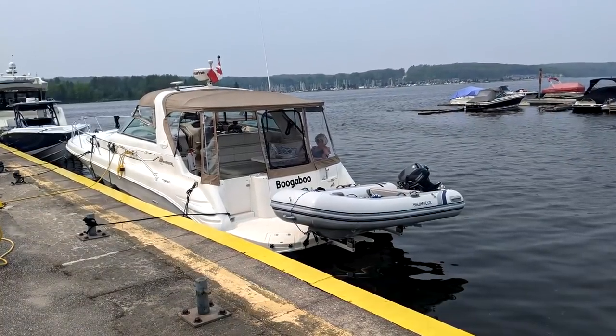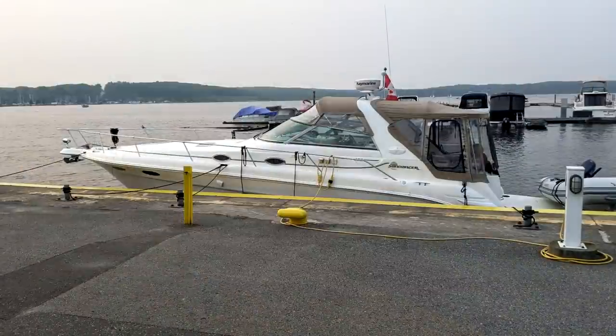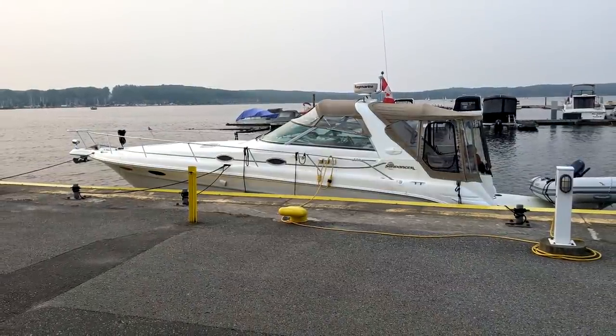As I mentioned at the end of the last video, it was extremely windy yesterday, and where we were was at Midland Harbor at the town docks, and there's just a long wall, and the wind and the fetch comes down the bay, Midland Bay, and basically was hitting us sideways. And so by 5 o'clock, I'd say, the wind had started going, and by the time we went to bed, maybe around 10 o'clock or so, the boat was just wa-boom, wa-boom, wa-boom off that wall.